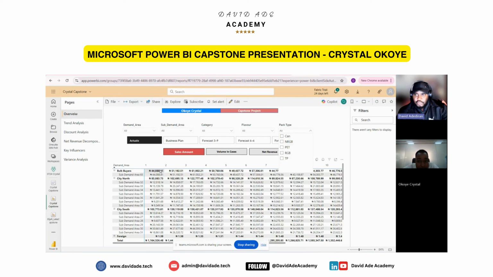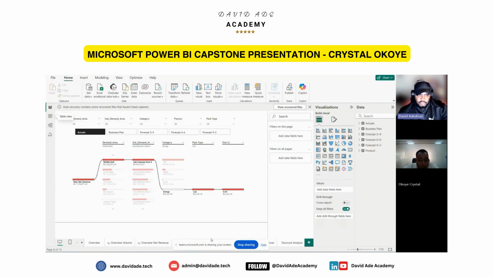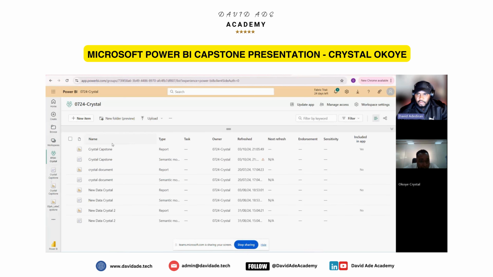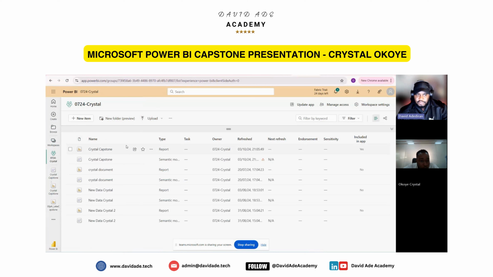Sorry to interrupt you. Can you collapse the filters pane on the right? You should have shown me this through the app, but it's fine. I don't want to delay you. Show me through the app, the report on the workspace, not the Power BI desktop app. Go back to Power BI service, back to your workspace. Click on update app, on the top right hand corner.